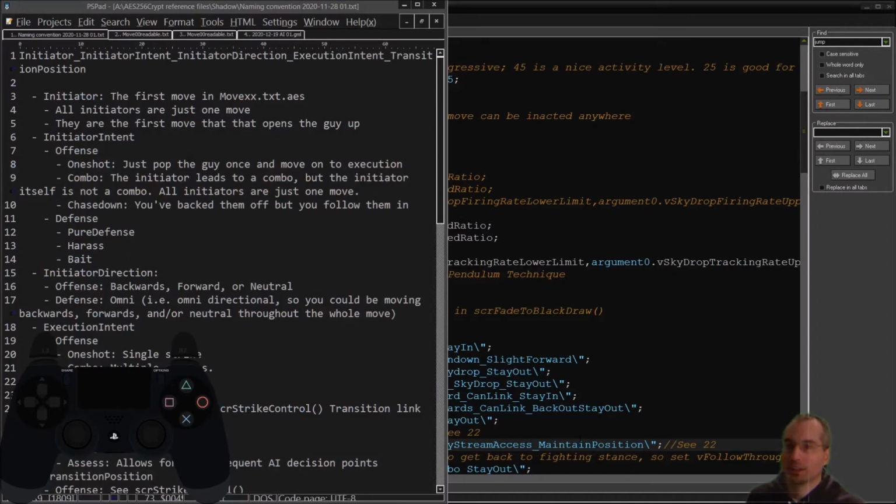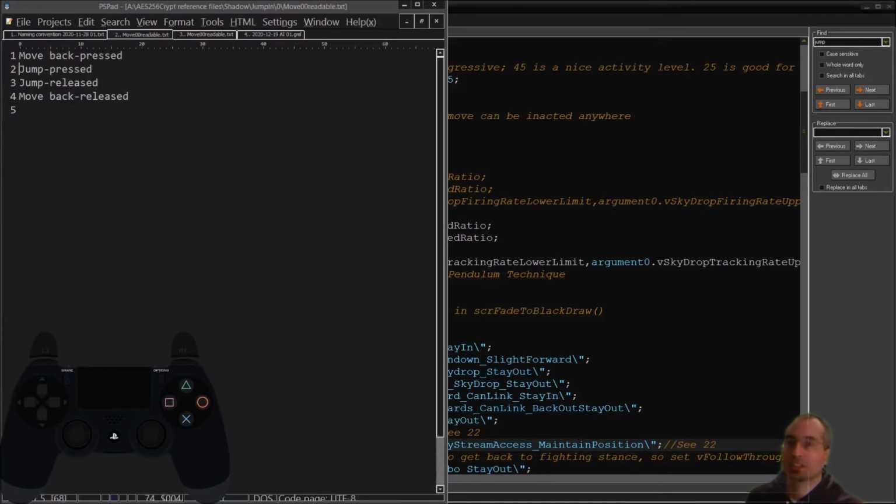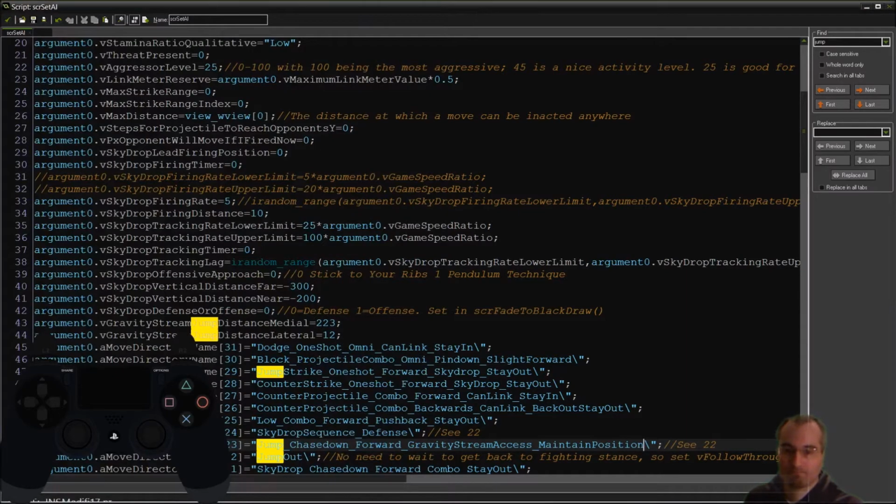Remember, transition is what your position is after you finish your move. Do you stay in? Do you go out? Do you go back out and come back in? Are you trying to stay away? Are you trying to stay close so you can keep doing a combo? In this case, once you release this last move, you're not trying to go anywhere different, so you're just maintaining your position. So that actually makes good sense.